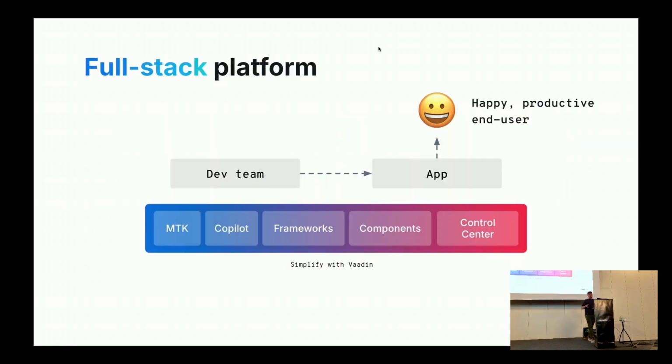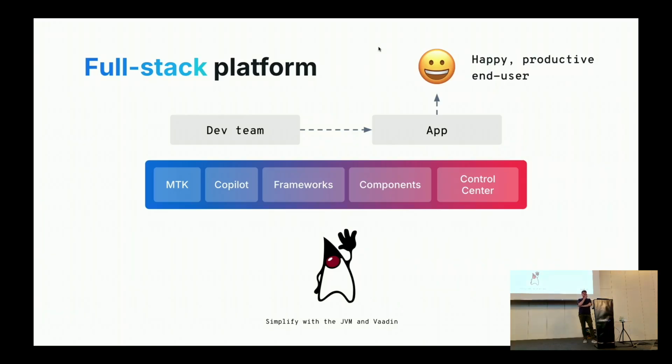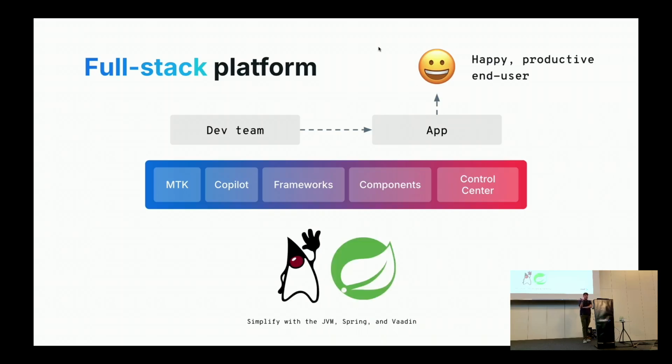So that's what we have been planning for the next year. But going back to this full stack platform that tries to help you build that application, we think that the biggest feature is something that is not what we are building. I think the biggest feature is what we are building on. So we are on this Java platform. JVM is awesome, and there is an awesome Java community around that. And even further, we are building on top of Spring platform, and Spring is awesome. And we get so much free. You get so much free from these two platforms that we are building on.